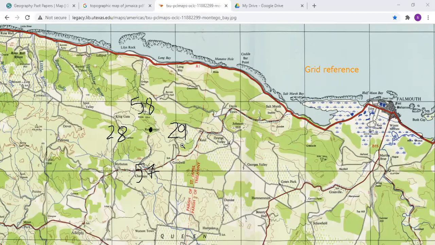Now, when we look at where retirement is, remember, first things first, we should be naming the Eastings line first. So the Eastings line is the vertical lines. Of course, we look at this and we can see that it has not yet reached the 29. So we know that it's within the range of 28, right? So we don't even have to write the lines, as I said before.